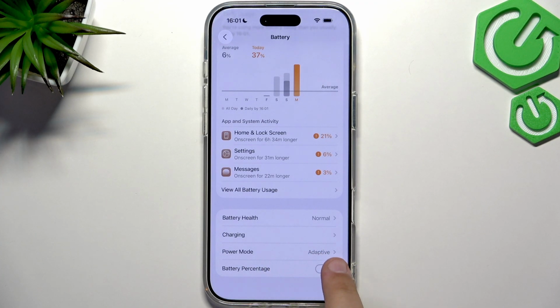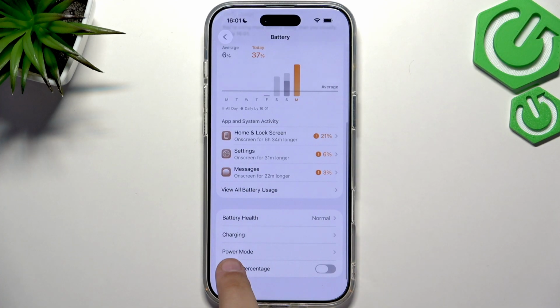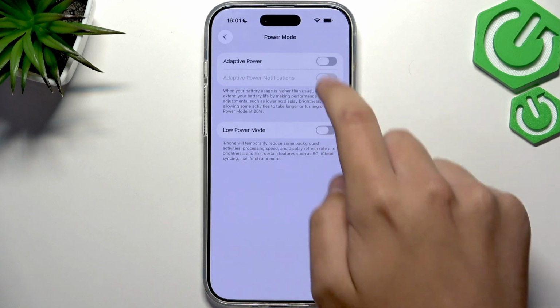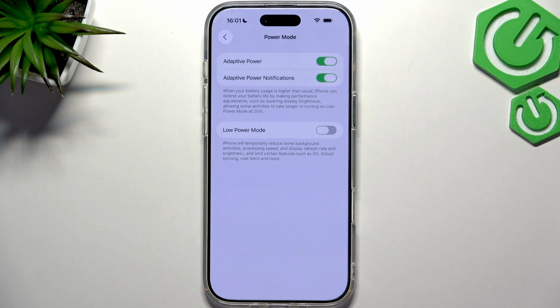And if it's enabled for you, it should already say adaptive, but if it's not, then it will look like this and it will just say power mode, and there won't be any adaptive option. So now what we want to do, we want to go over to power mode and enable it, and this is how you guys can easily do that.